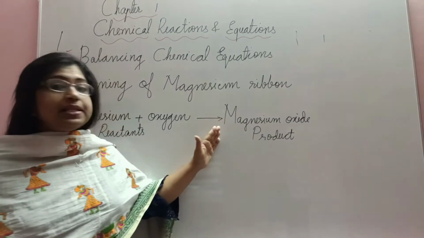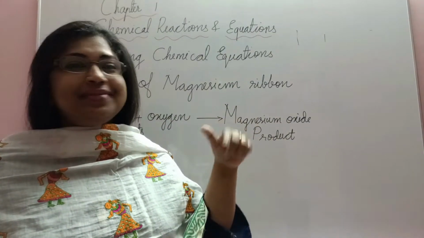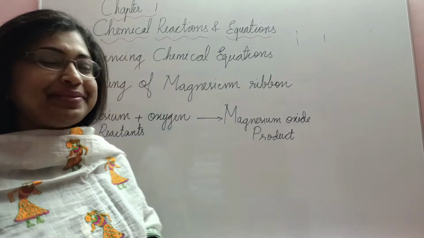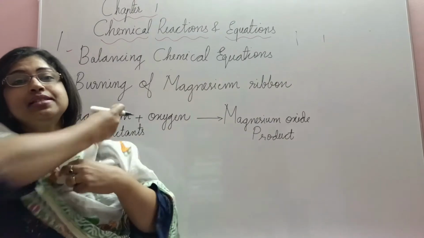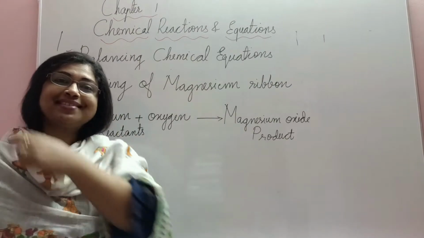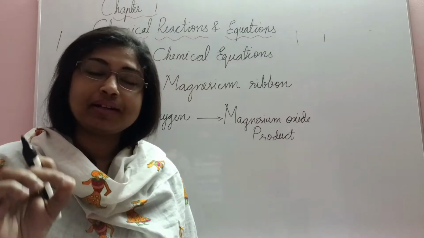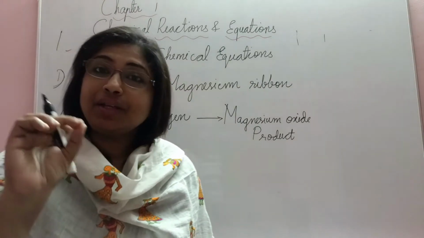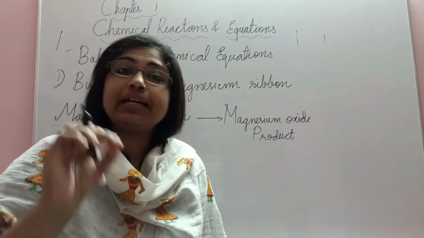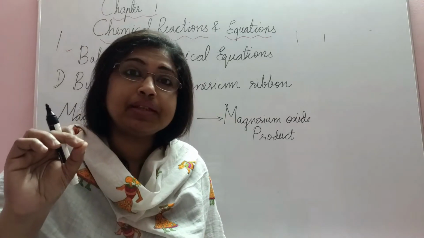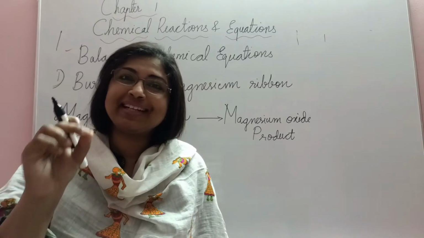That is, representing this equation using symbols and chemical formulas. That is more useful. So let us see. But here we need to understand how to write the symbols of the elements and compounds. That is very important. That is the main thing. Whenever you are writing a chemical equation, you need to know how to write the chemical formulas correctly.